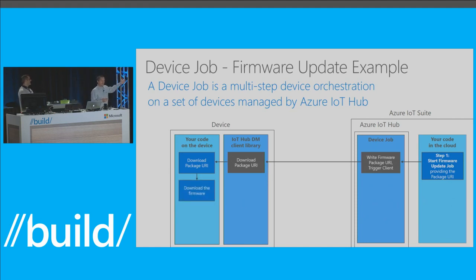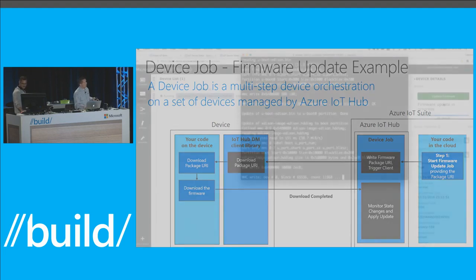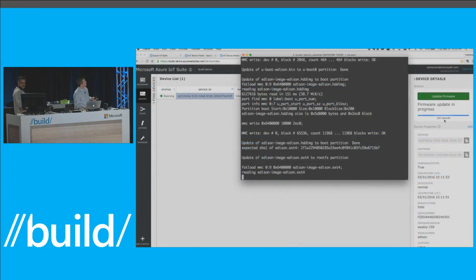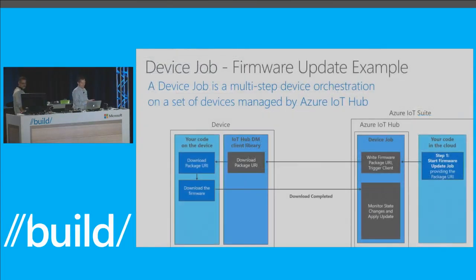So then your code downloads the firmware, and you basically report back to the hub, and you say, look, I got the firmware, all right, and now I want you to monitor the state changes. Because if you notice over here on the right, can you switch? Wrong computer. Yeah, so real quick, switch back. So you notice over here on the right, that is communicating. There's a pulse that's happening there in order to get progress. And it says, okay, it's updating, it's updating, it's updating. Okay, you can go back there.